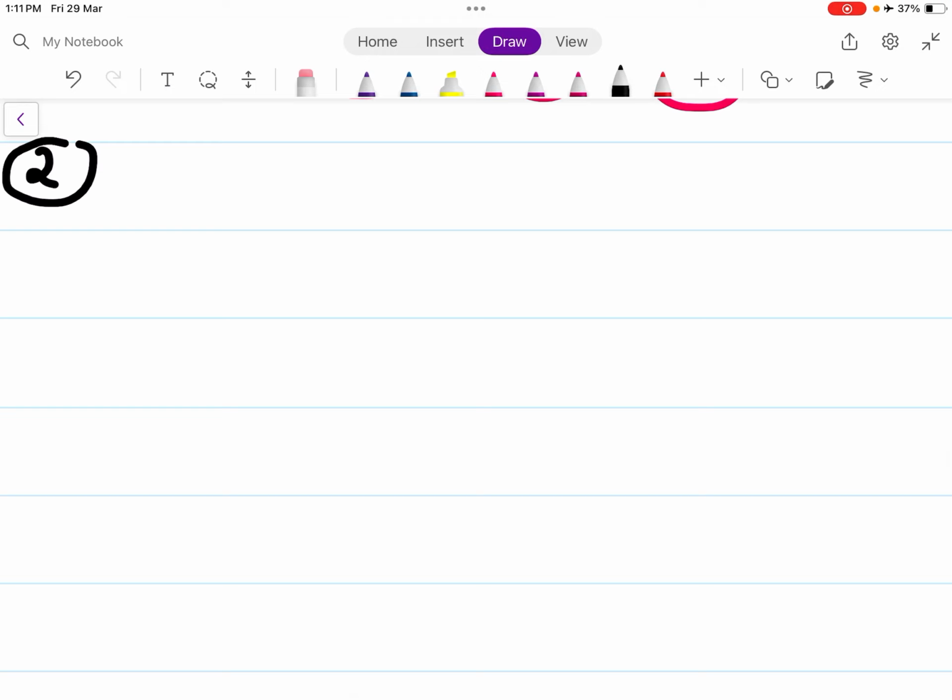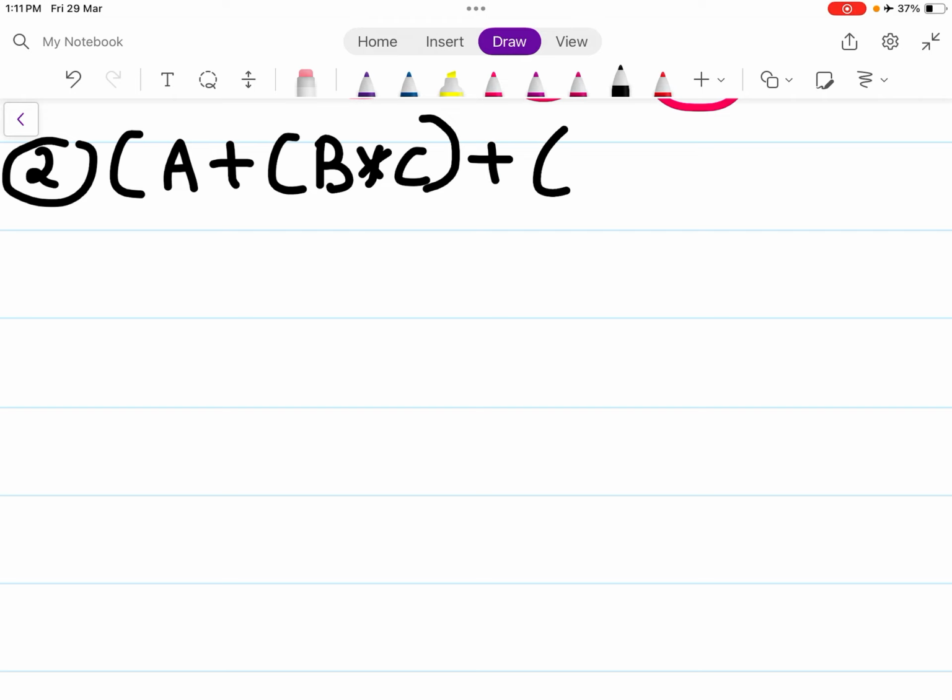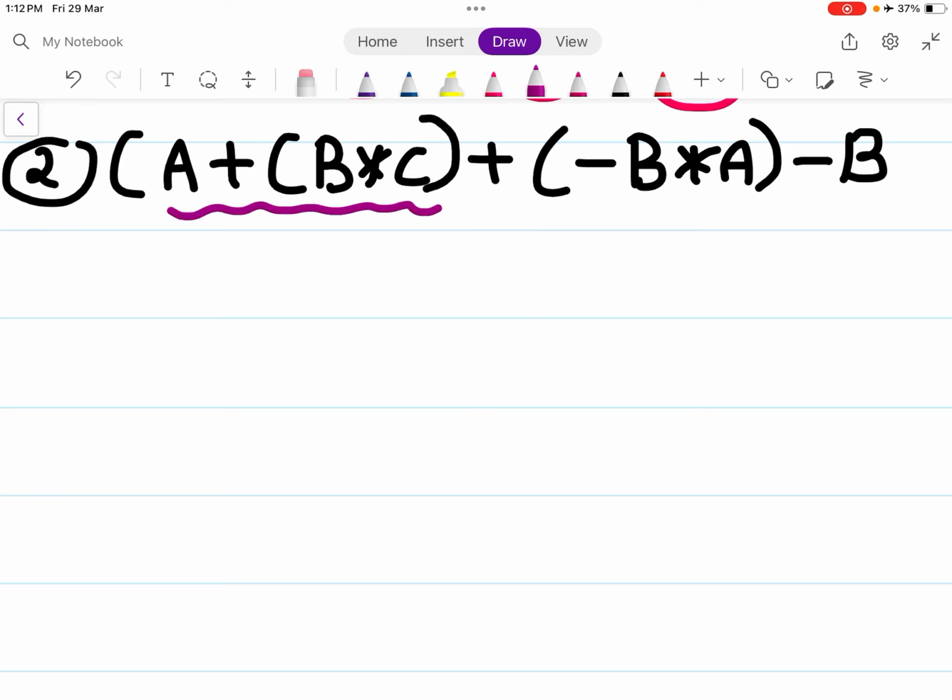Example number 2. The string given to us is a + b * c + (-b) * (a - b). Now in this, first we will start from this expression.